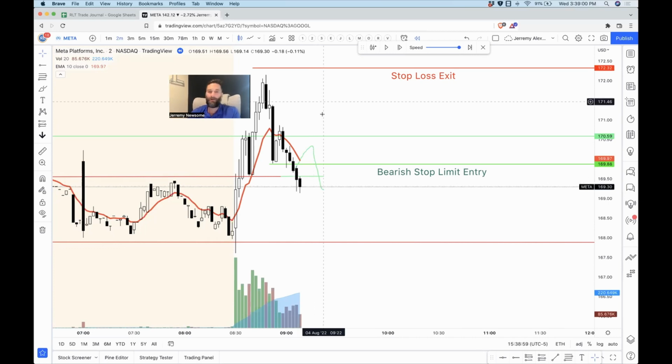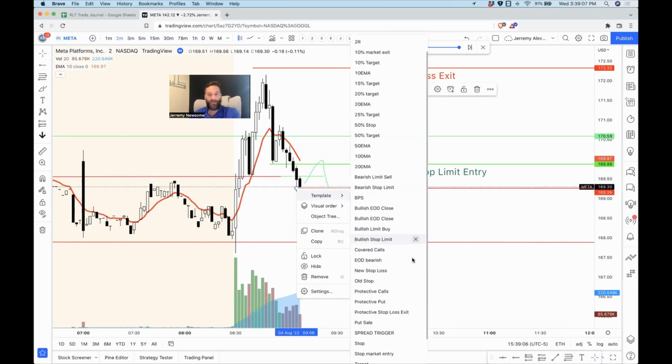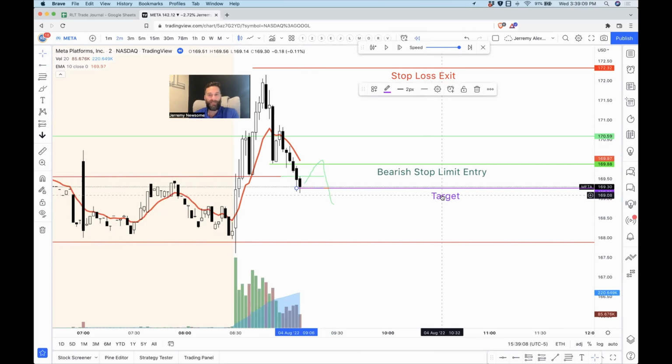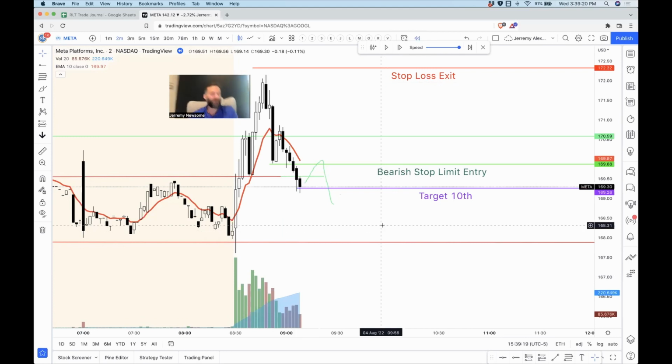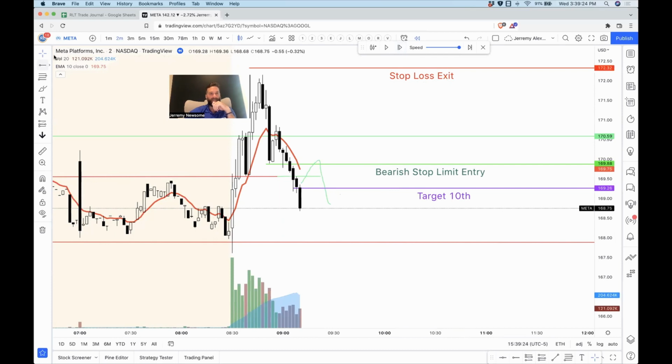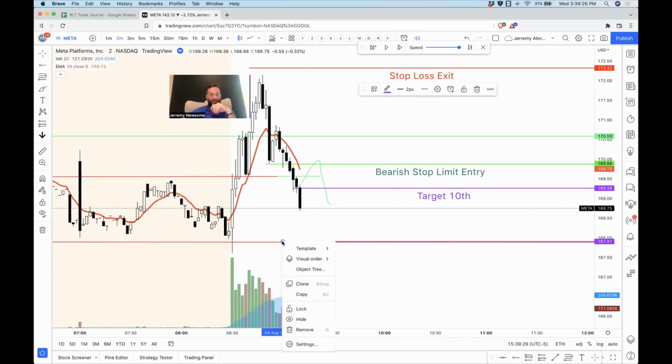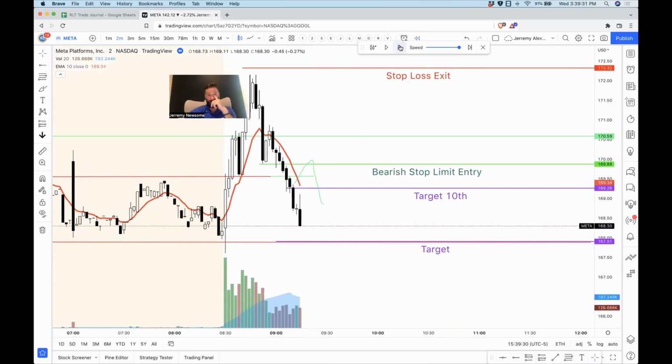D says, can you move your stop here? No, I can't move my stop until I get a full pivot with bull candles and everything. So what I would do if I'm watching this trade in real time is I would exit 1/10 here because we have so many bear candles in a row. So I would exit a 1/10 and then I'd wait for another pivot to form and then I would lower my stop and then walk away for 30 minutes. So let's see if we get it. If we don't, no big deal, but this is my ultimate target right there. So let's just see what happens.